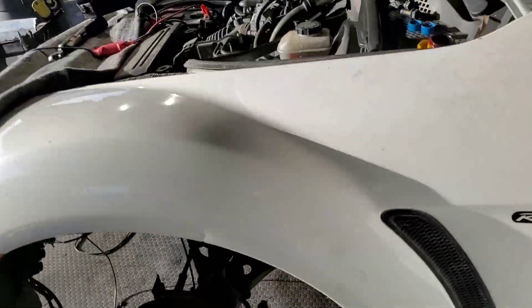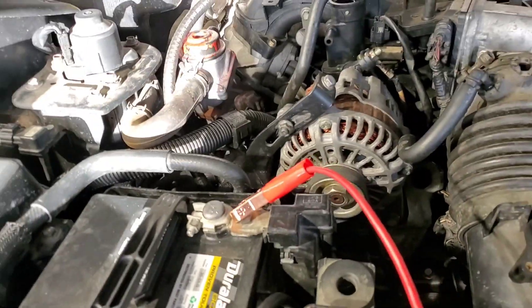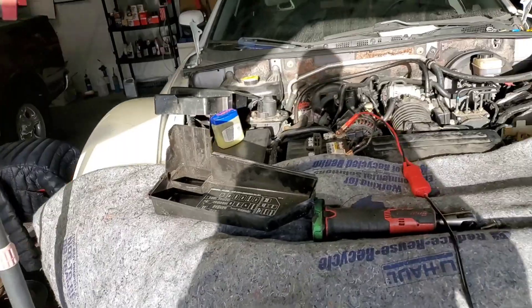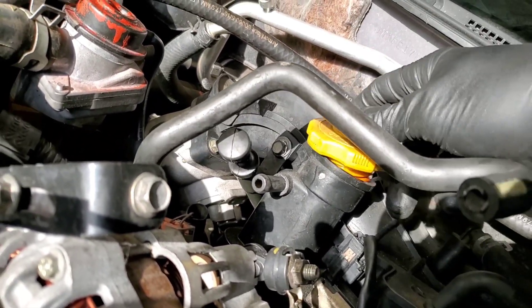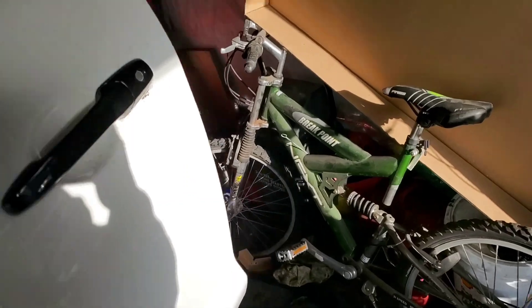I'm getting the engine back in — it's pretty straightforward. You're going to do it the same way in reverse — the same way you removed the engine is the same way you're going to install it. Right now I want to make sure the engine has compression and the car is going to start. I have oil in there, I haven't added the coolant yet, and there's a bunch of wires to sort out.